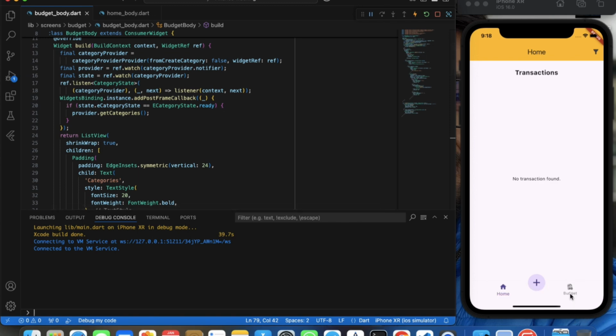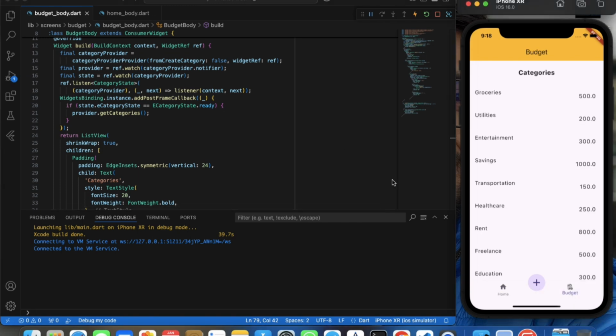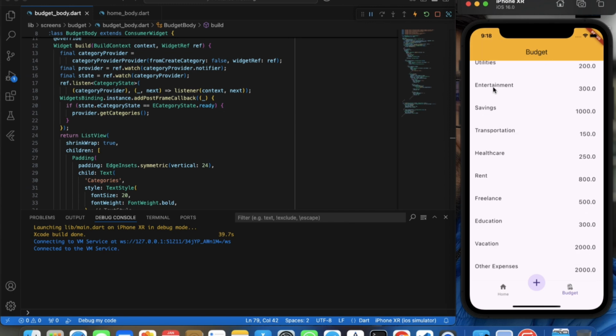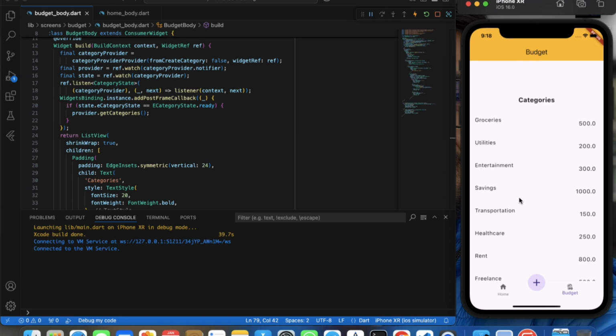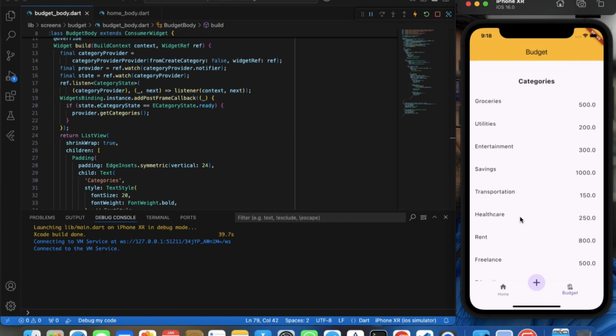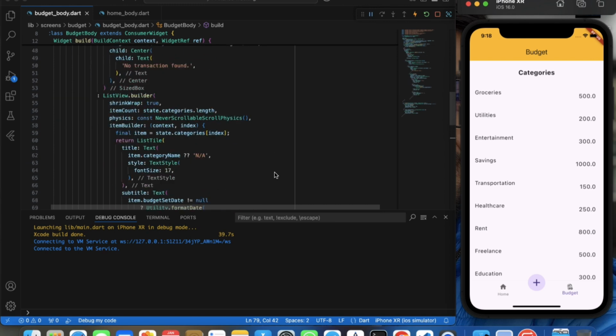So no transactions found, and let me show. Okay, so it is looking very good.